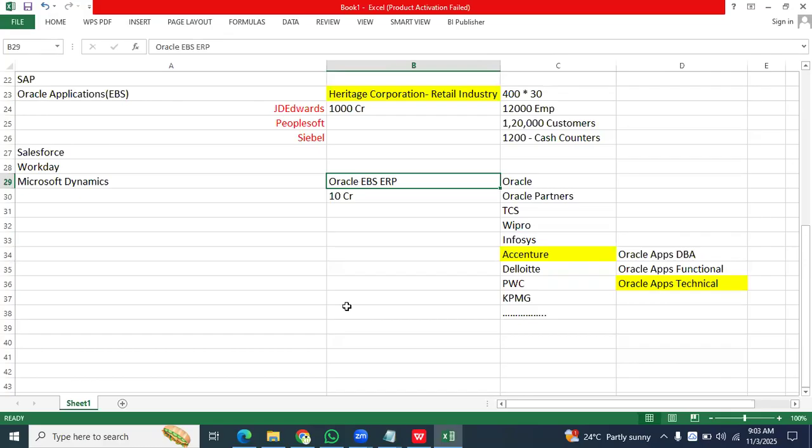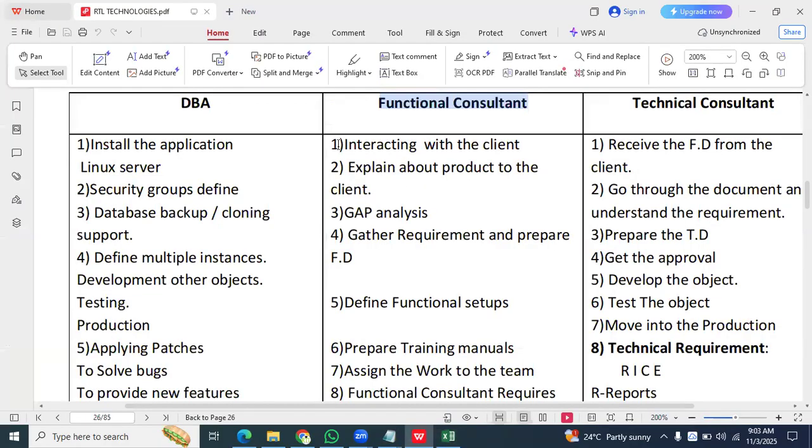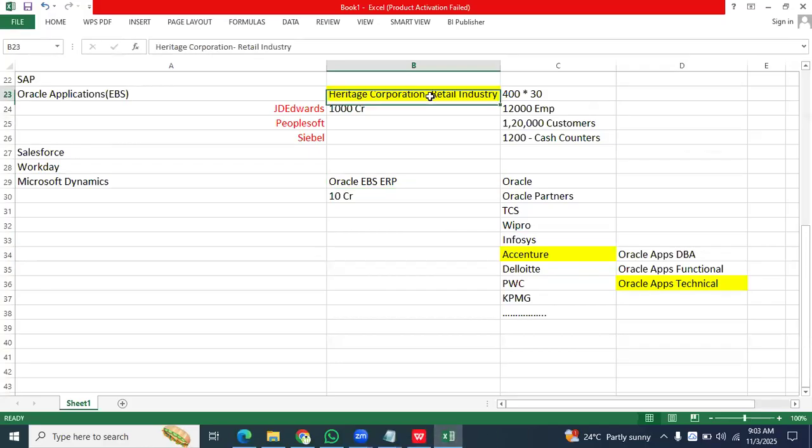So here, the functional consultant is going to interact with the client and explain the product to the client. The client knows that this is an ERP software, fine. But for example, I want to hire one employee. How will you do it? I want to transfer one employee. I want to terminate an employee. I want to go for reverse termination, or I want to rehire an employee. We already terminated one employee, but there are some pending salaries.